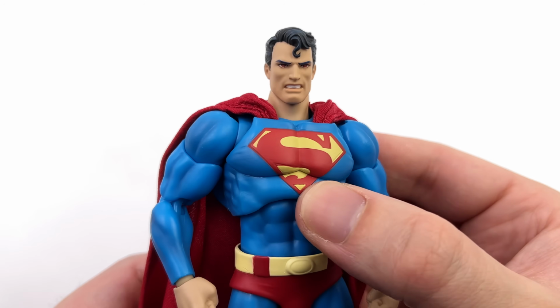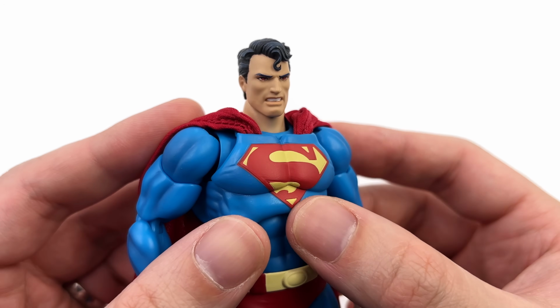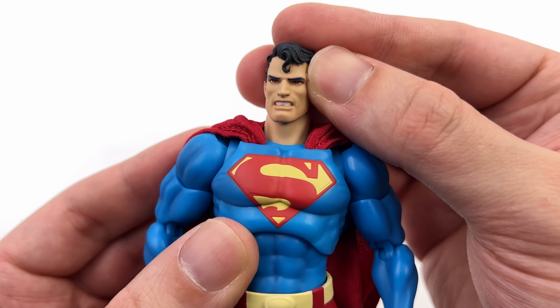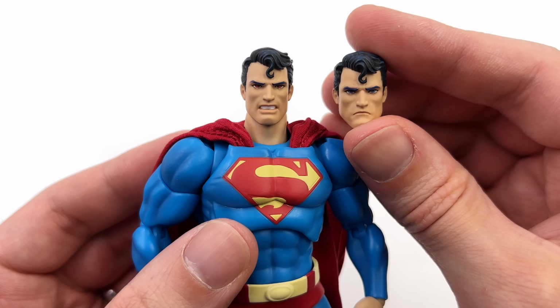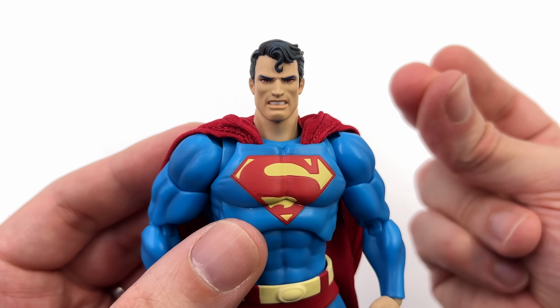As for the other, more angry head sculpt, I don't really love it. It still looks kinda goofy. I don't think the gritted teeth actually works here, and the heat vision is far too subtle. So for me, yeah, I'm probably just going to go with the neutral one in my display.